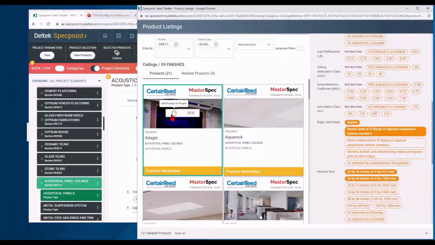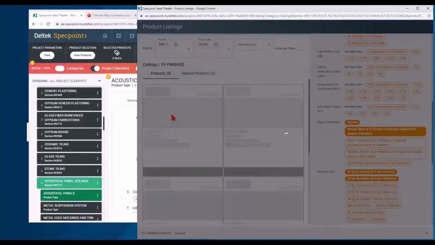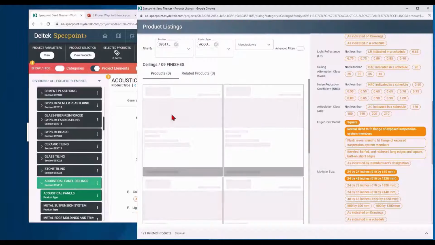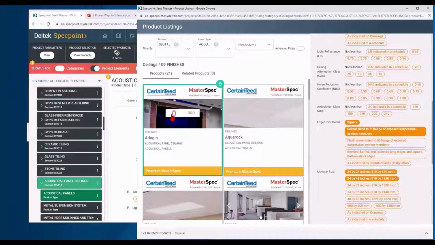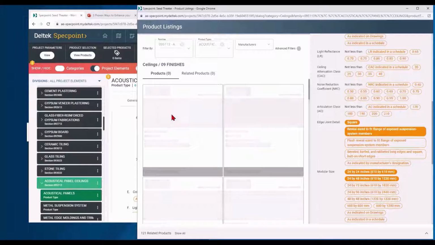But as we start to identify what products we want to be included within our project, we can also have it the other way, where if you just have users that know what products they would want to use without necessarily having to have any specification input into the system, or maybe you haven't gotten there yet, you can have those people that know what products they want to use for a project contribute to the specifications meaningfully.